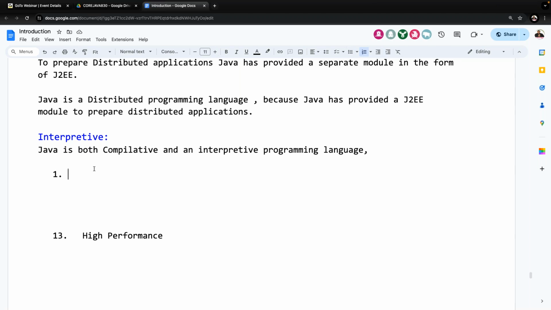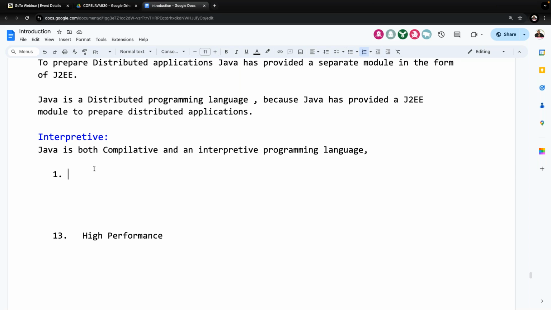In general, we write programs in a high level language, our understandable language. C is high level, C++ is high level, Java is high level. That is our understandable representation. At the end, who is going to execute our Java program? The JVM. Who is that JVM actually? It is a machine.